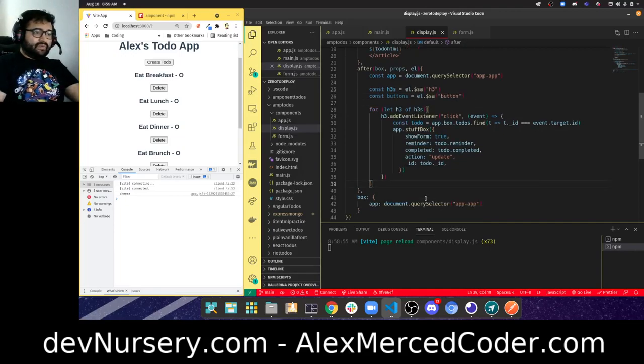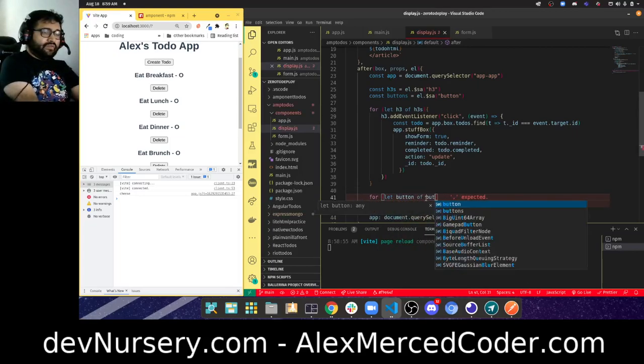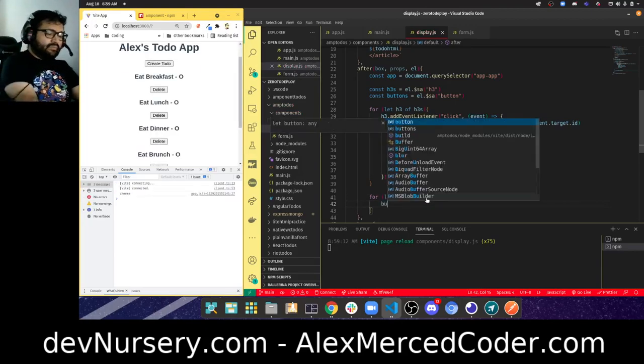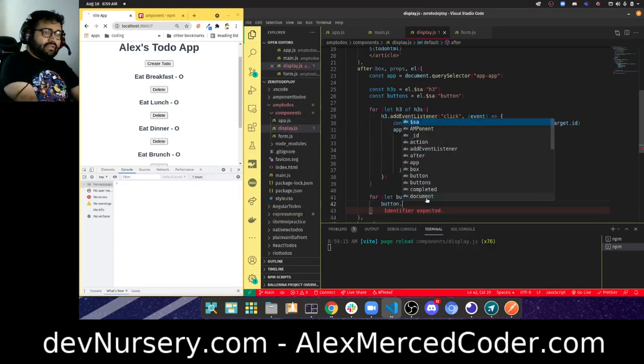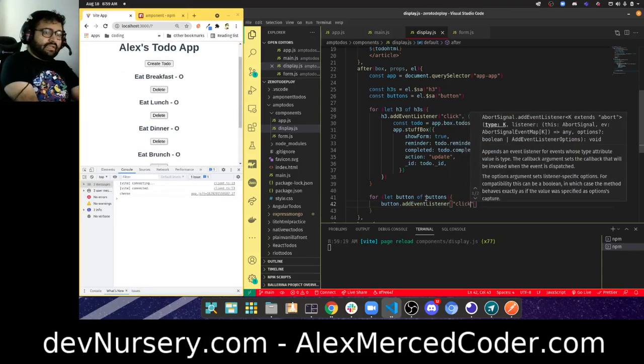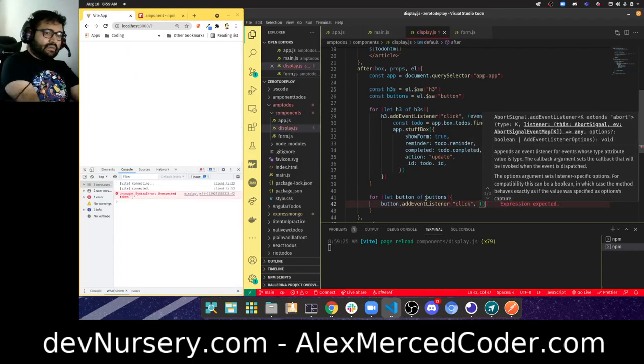So let button of buttons, button dot add event listener, click, event.